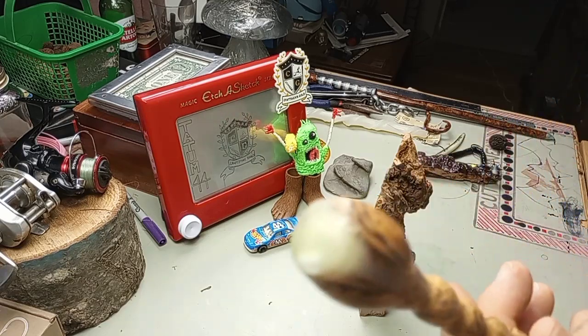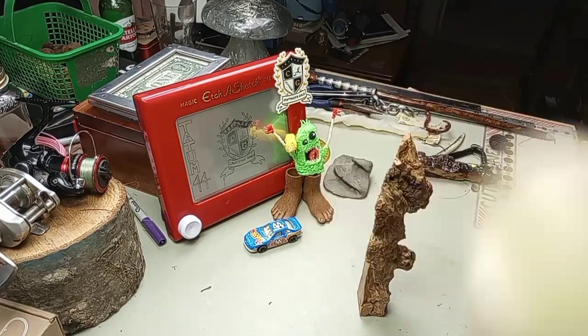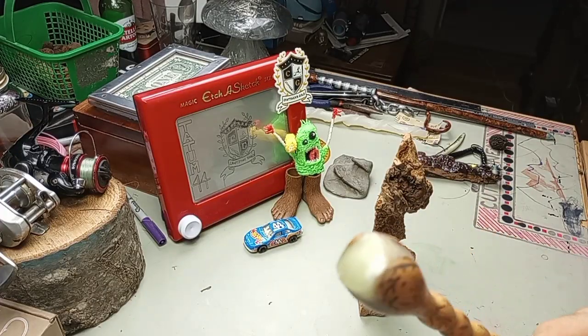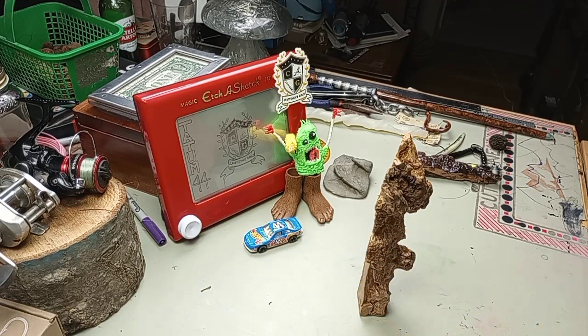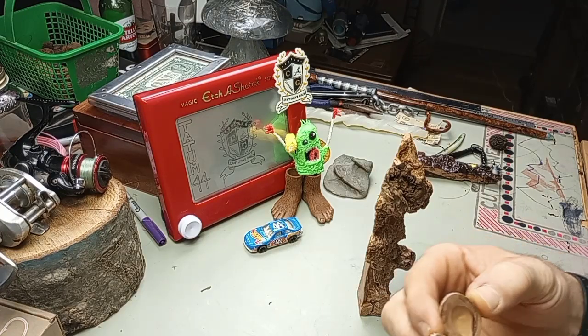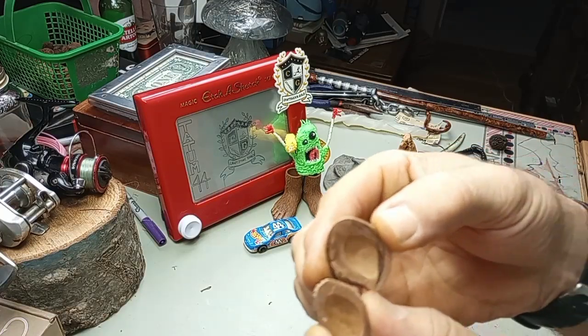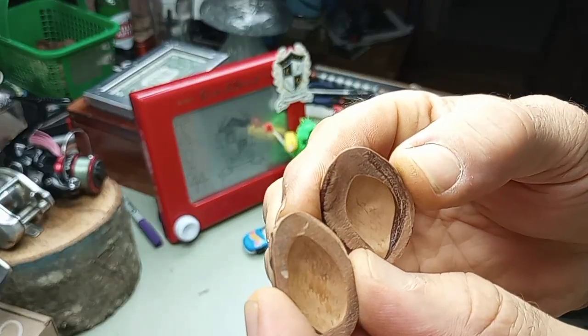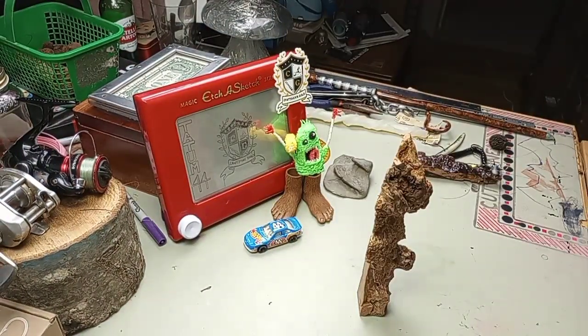And one thing I like about this one, these three peach pits still have the seeds inside, but it's so dry, the seeds have separated from the inside wall of the peach pit itself. And then these are 2 separate peach pits, but the same concept. This is where the peach seed would be. And so inside there, it's just kind of rattling around and drying out even more. And I'll just set that right there.